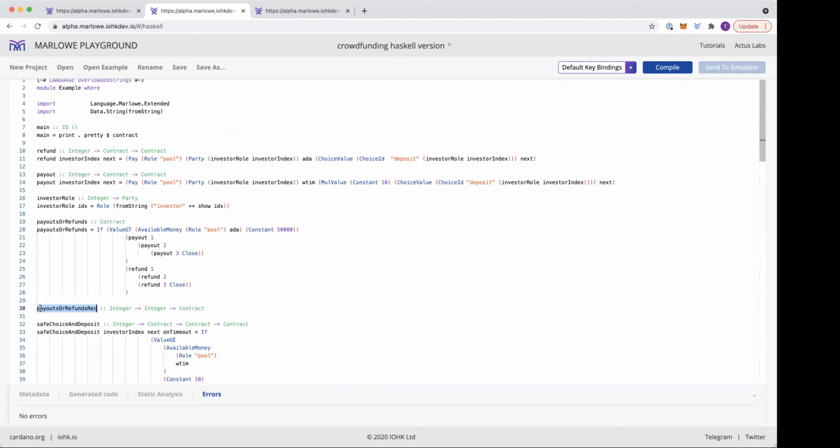So just the refunds for now. So it'll take a current number that's going to be like 1, 2, or 3. Gotcha. And then a max number.